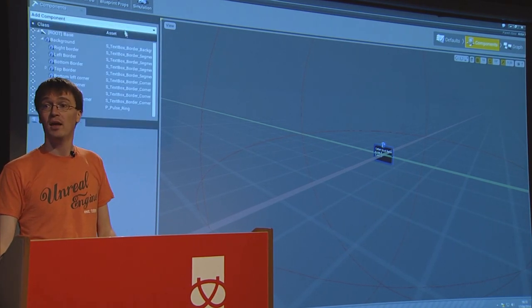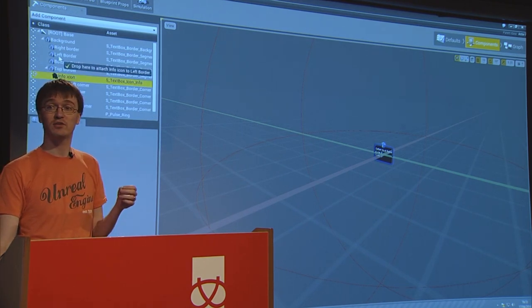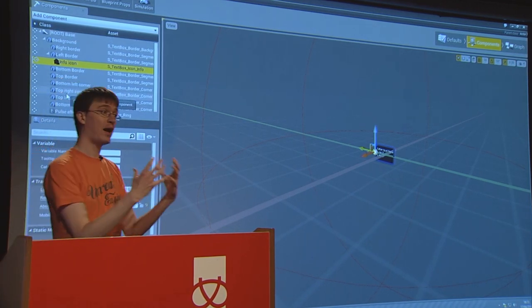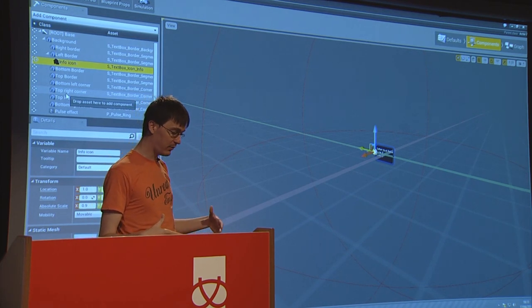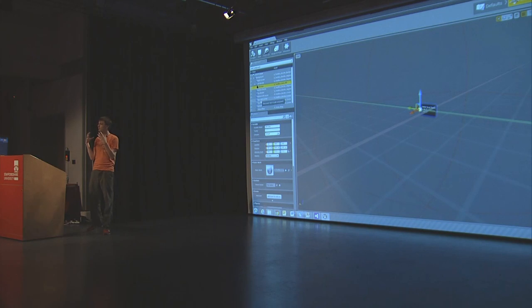So it's pretty exciting. In this list, it's just like Jim showed in the level, where you can just drag things around to attach them to each other. And so inside your actor, you're basically building a little scene graph. So you might have a character skeletal mesh, and he might have a hat static mesh, and that might have a light attached to it. So you can build pretty complicated systems all inside one actor and write behavior that deals with that whole system.